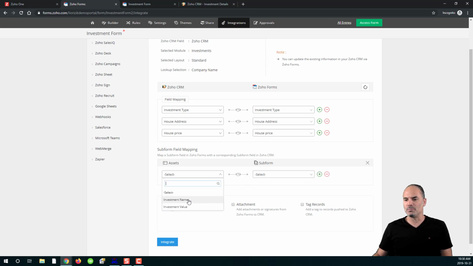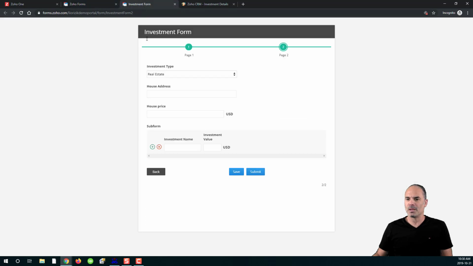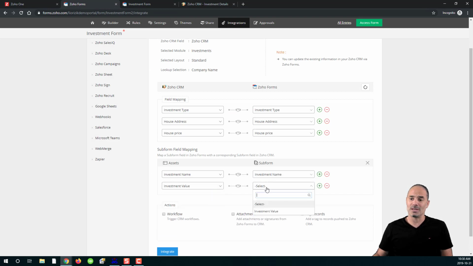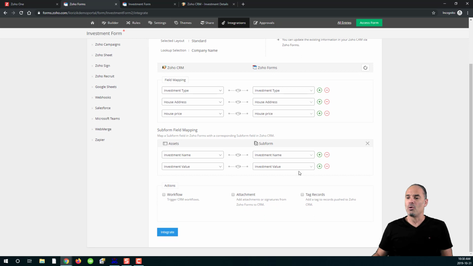The first field will be investment name, as you can see here, and the next one will be investment value. I will do exactly the same thing like I did before. As you can see, it's extremely easy. Nothing is complicated here.